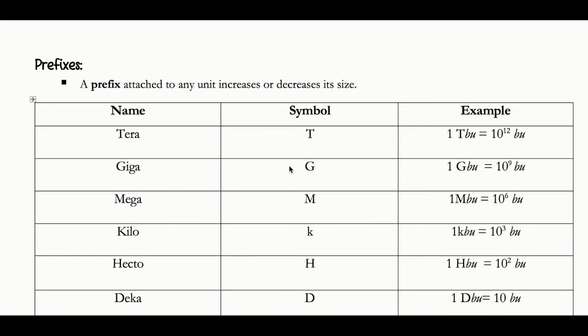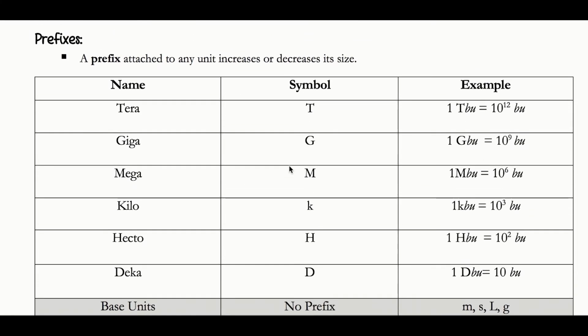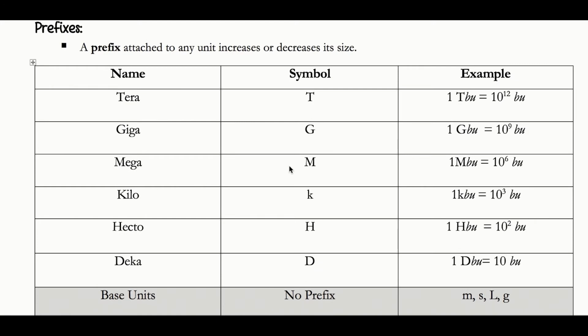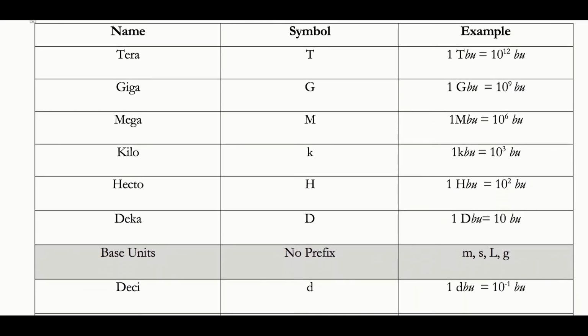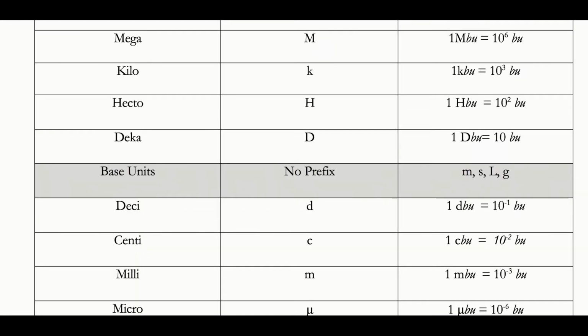Now, there is one concept that I wanted to first introduce, and that is the concept of a prefix. A prefix is simply a letter that you can put in front of a unit that will cause that unit to increase or decrease in size. The first concept, I'm going to go to the middle right here, and it's base units. Base units are your typical units that don't have prefixes, so meters, seconds, liters, grams. As soon as you put a prefix in front of it, that letter, you will change the value of that unit. So I'm going to start with one that you're probably familiar with, centi.